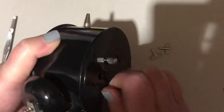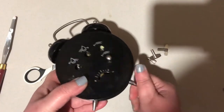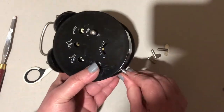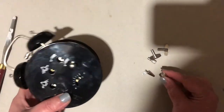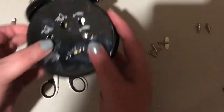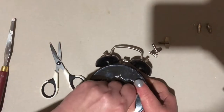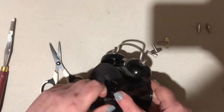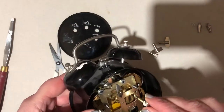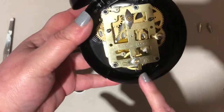Turning this one that way — there, that one's out. The legs can come off; they've got little bolts so I have to save them. I know these have all the little washers — let me put them up there so I know where they are. Done. There's the innards — we can keep that for another project.